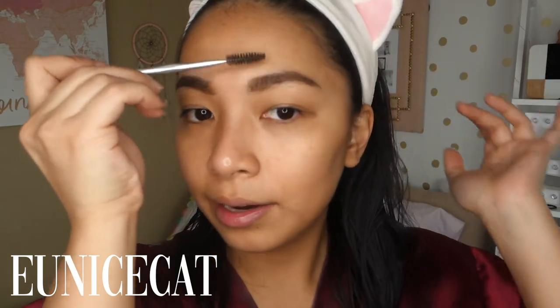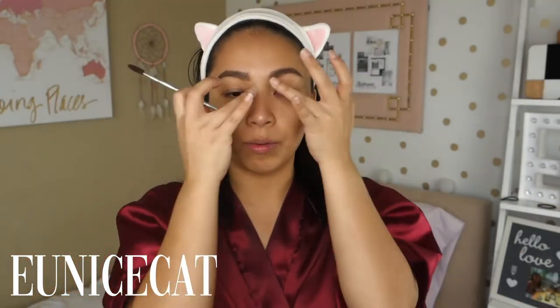I remember when I was still in the Philippines, the first Happy Skin product I bought was their lipstick — the moisturizing lippy. I super loved it! Of course, it's not transfer-proof since those are usually the matte ones, right? It was perfect for a natural look. Some other brow products in brown go a bit red and end up looking like rust, but the brown on this one is perfect.